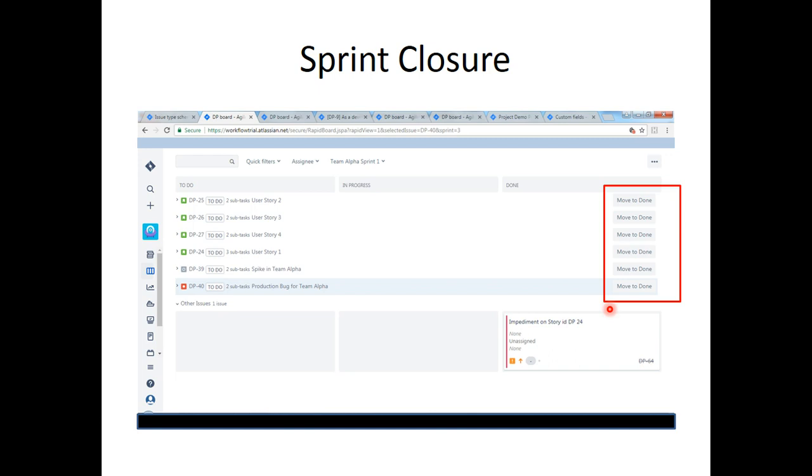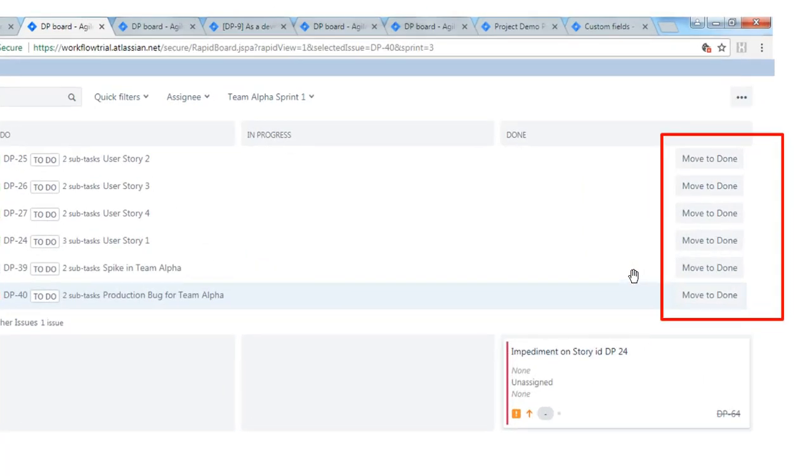The product owner, after reviewing the stories, should click the move to done buttons. It is an act of accepting the story. The moment he clicks move to done, it means he is satisfied with the story and the demo that the team has given on the story, and is accepting this story.